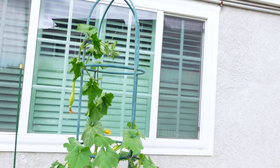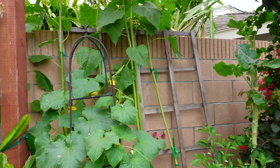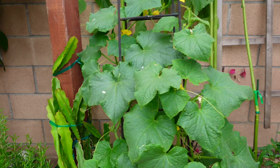And then over here I have the arbors. I love this arbor so much. Mr. Urban Garden built it last year. We have two in the garden. And I have cucumbers and sunflowers. I have the grid trellis again back there.